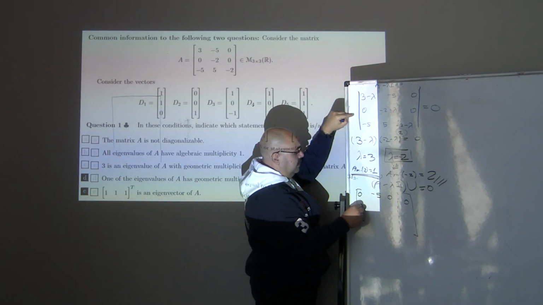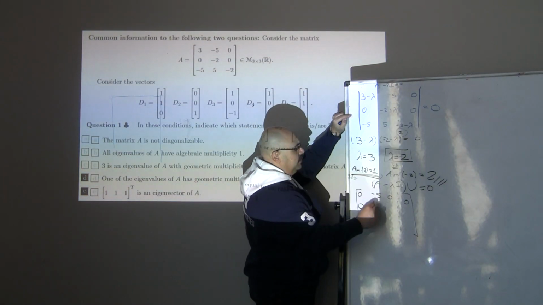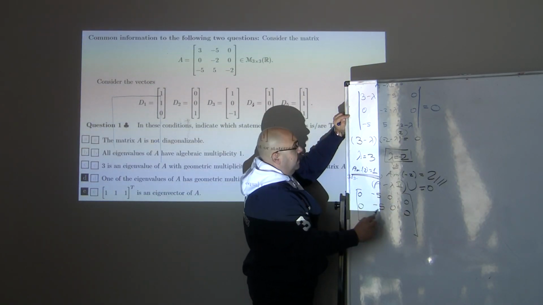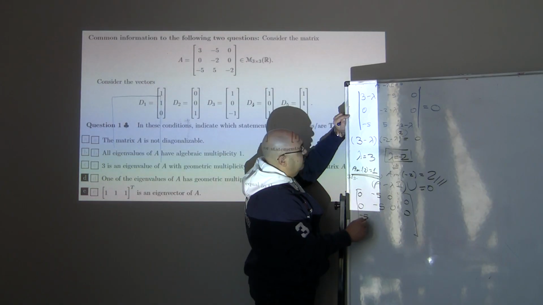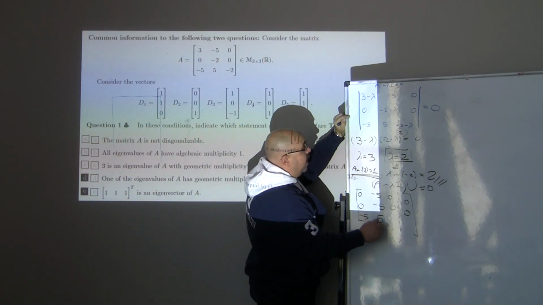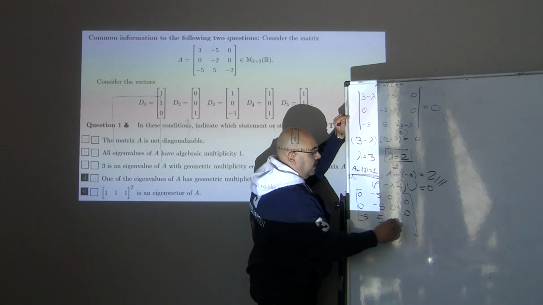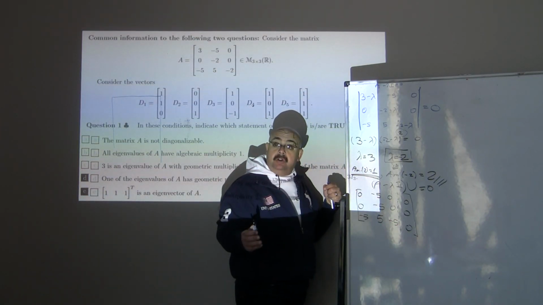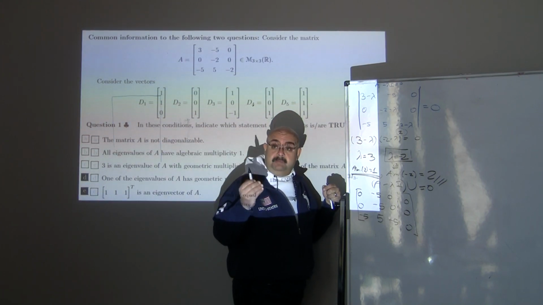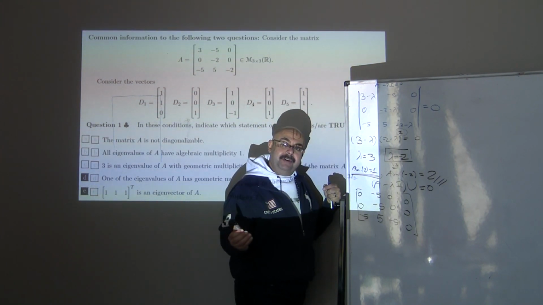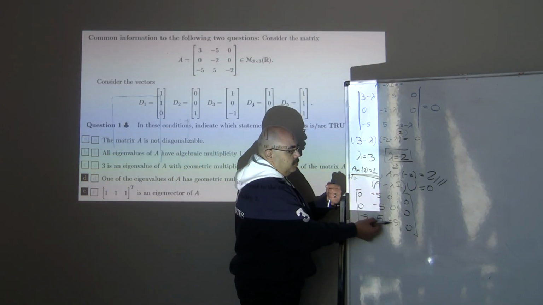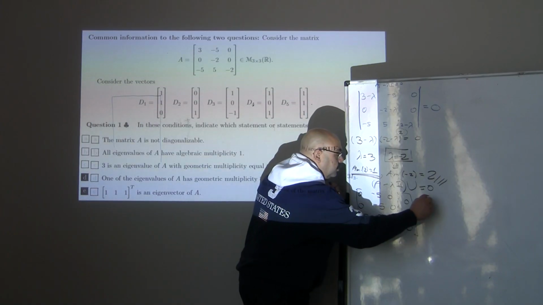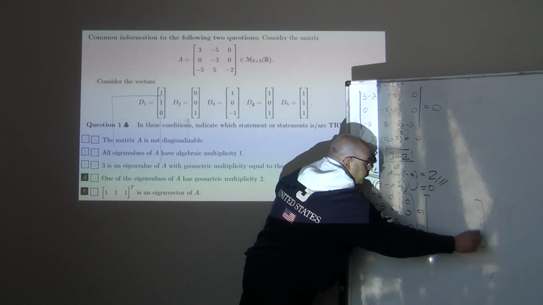For the second row, it's going to be 0, negative 2 minus 3, so it's going to be negative 5, and 0. The last row is negative 5, 5, and negative 2 minus 3, which is negative 5, also equal to 0. Let's start getting as close as possible to a reduced echelon form. How to do this? All I have to do is to take the last row in replacement of the first row. So all I have to do is to get the following.